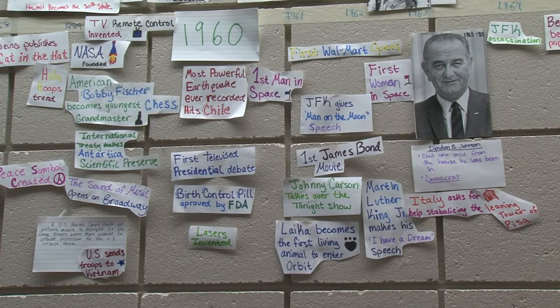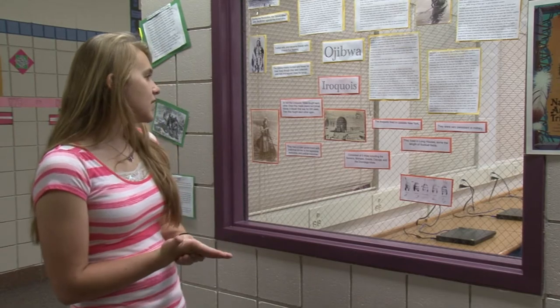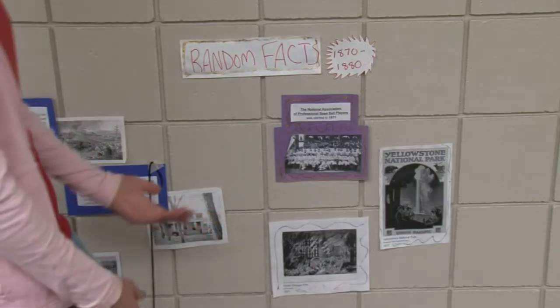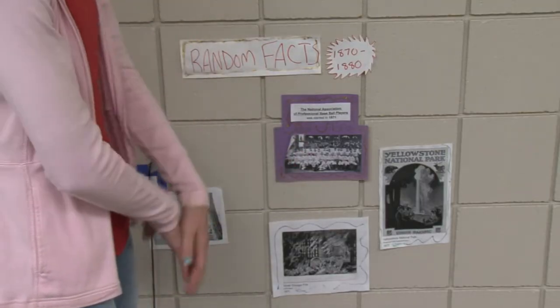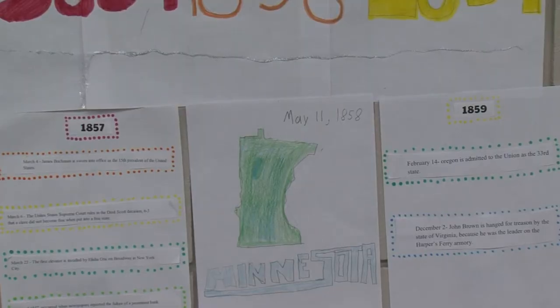They had to have each U.S. president, and they were to do their own research on their school's iPad and print out their events. We're going to use this as a learning tool for every segment. We're going to review the timeline, then we're going to do the unit, and then the students are going to decide what needed to be in the unit, in the timeline that wasn't there.